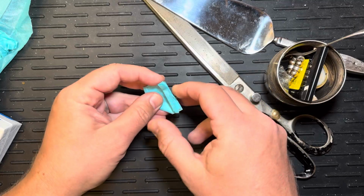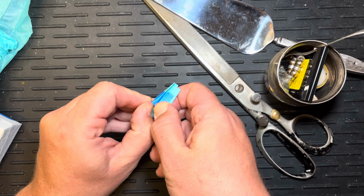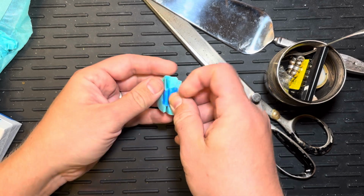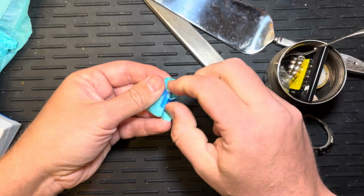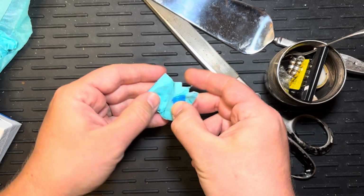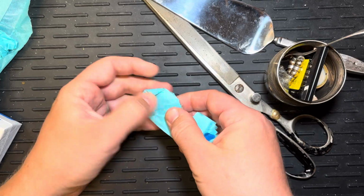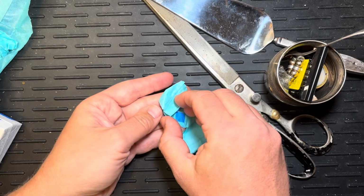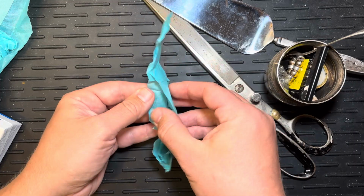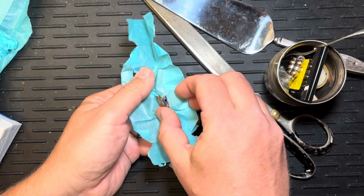So this is pretty small. And I knew it would be pretty small. Let's make sure we don't hurt it. And actually, small is good for this type of thing because it increases the likelihood that it actually is made out of solid gold and isn't plated or made out of gold fill. The daintier these are, the better off you are in terms of having gotten yourself a bit of gold.